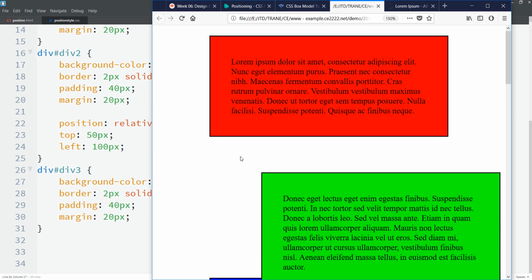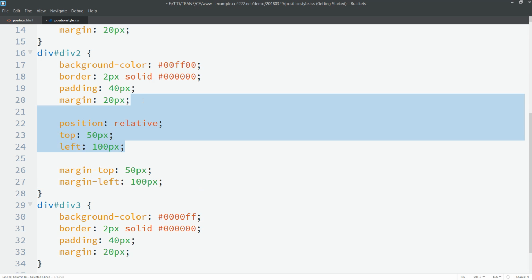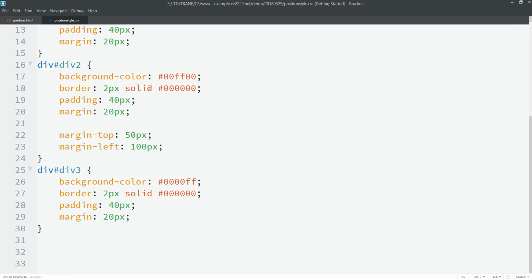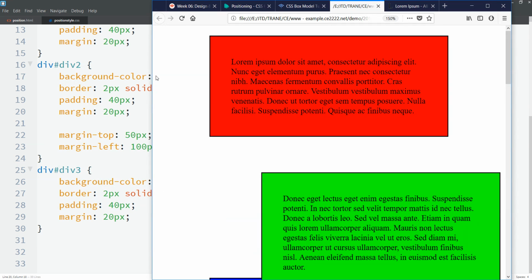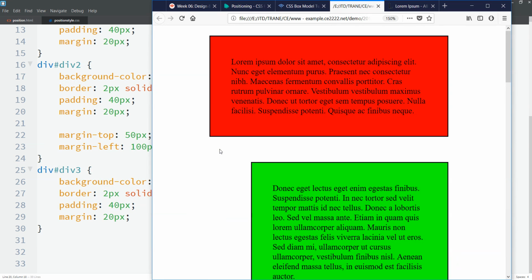50 pixels from the top of where it's supposed to be, and 100 pixels from the left of where it's supposed to be. If I do the margin top of 50 pixels and margin left of 100 pixels, again, we have it 50 pixels from the top and 100 from the left of where it's supposed to be.